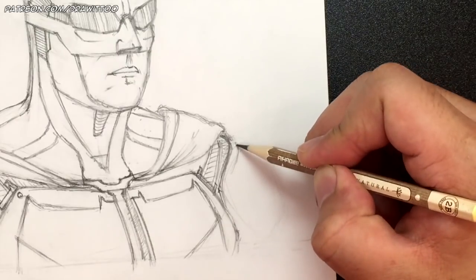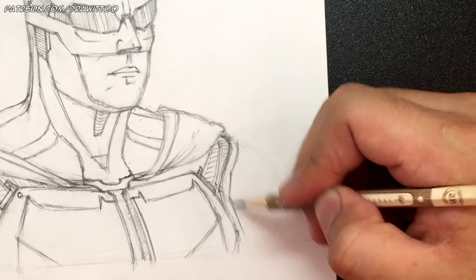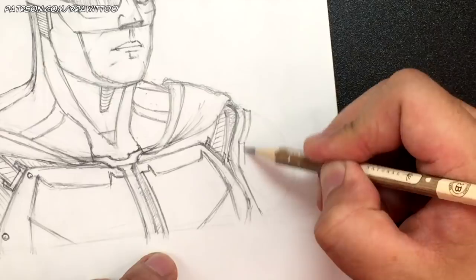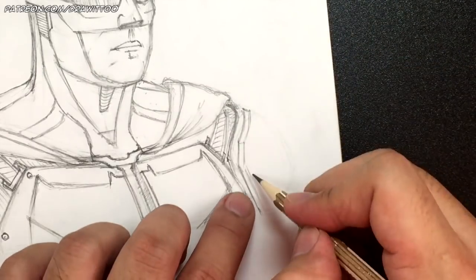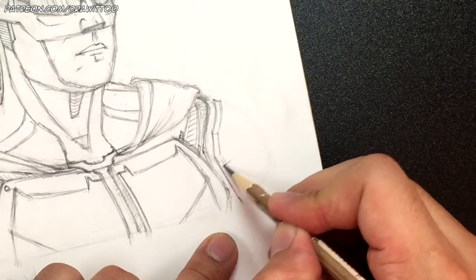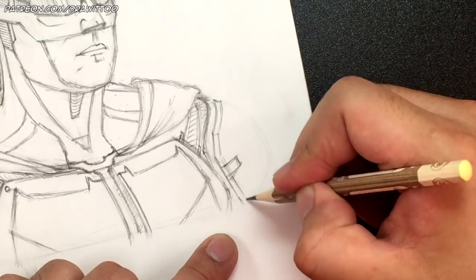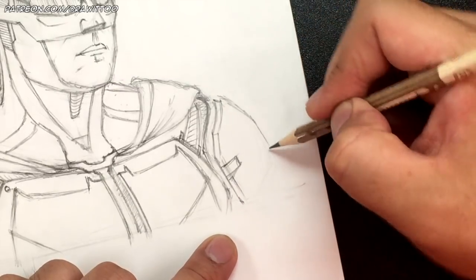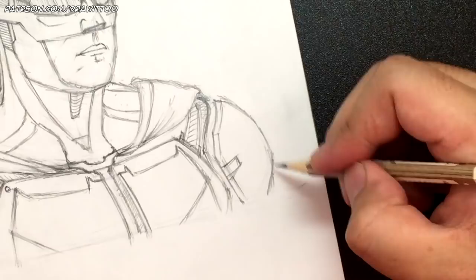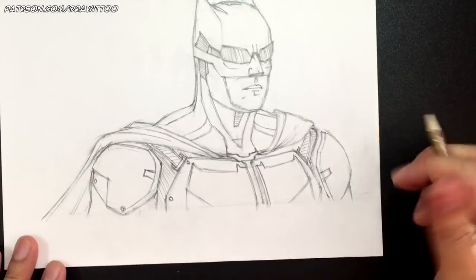Now what you want to do is you want to create one slightly curved line going down, and then a line going this way. Okay, we do the same thing, we do it twice. But over here is where we want to leave that similar rectangle as we did here. Trapezoid, you'd call it. Looks like that. And now this way, there you go. And you just make that curve, and then a bit of the arm going down like that. So if you guys did that correctly, that's what it should look like.